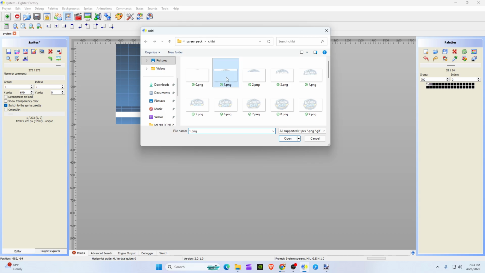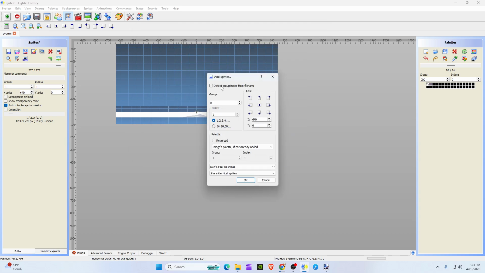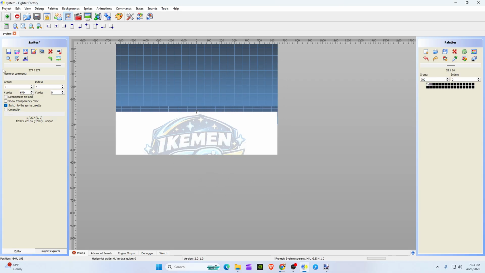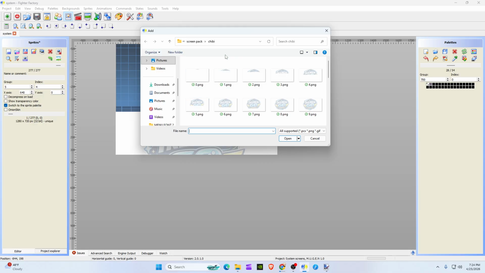Now let's go ahead and grab the rest of them. Remember, I created a group number 5, and then I'm going to add a 1. Once I add this one, it's going to add the rest of them, and I'll show you how I did that. I click on this little square PCX. We already did number 4, so we're going to grab number 5, and then on your keyboard, hold the Ctrl. I'm sorry, my bad, let's start over. Click on number 5, hold the Shift key, and then click 9. Now you want to grab the whole thing and then hit open.